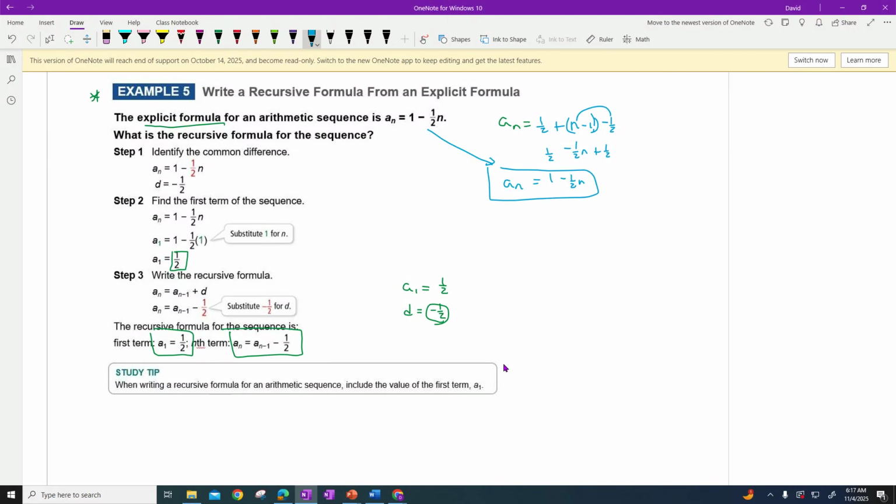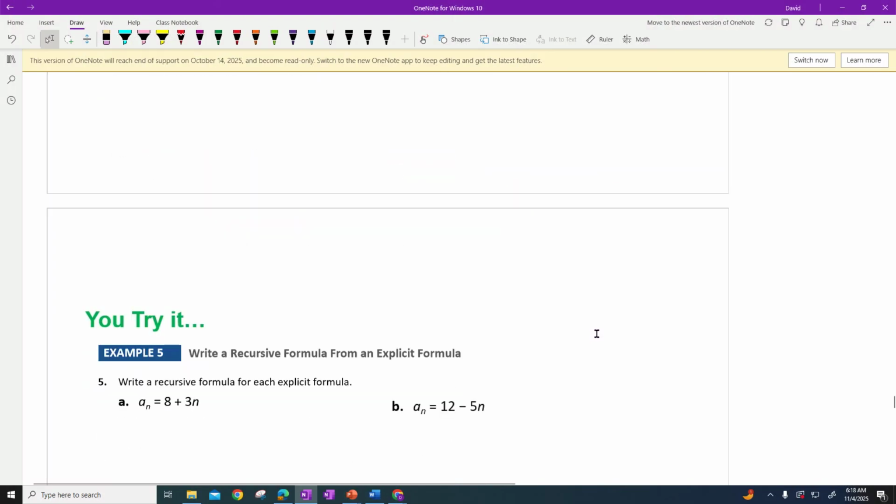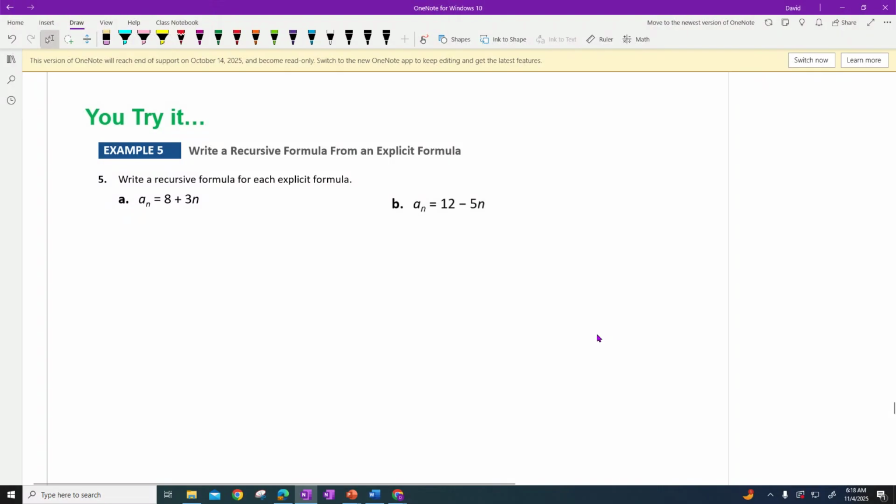So again, this is a condensed form of the explicit formula. We're going to put a 1 in because we need our a sub 1. They're going to keep asking us for that. So we're going to put a 1 in there and do some math to find out this guy. I told you this one's going to hurt your head today. You're going to need your notes today, and I think there's 29 math problems today so you practice these things real fast. You're going to get real good at it, okay?